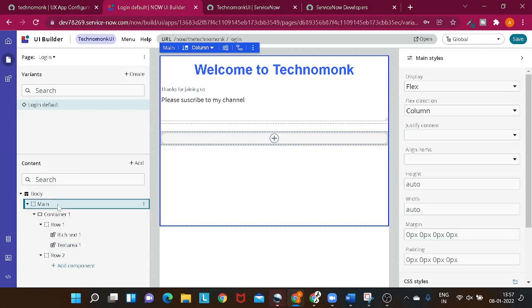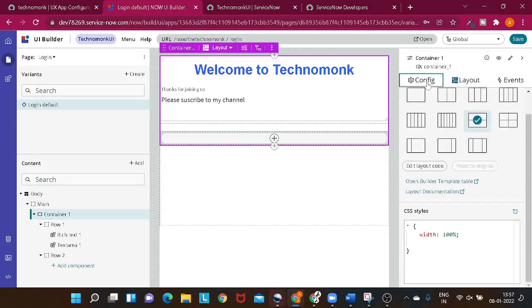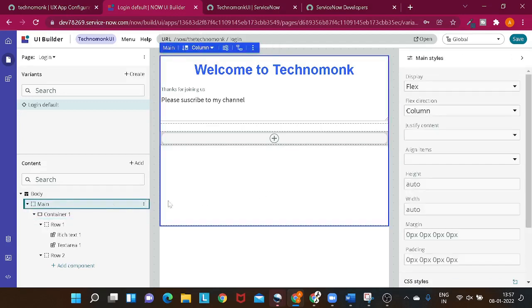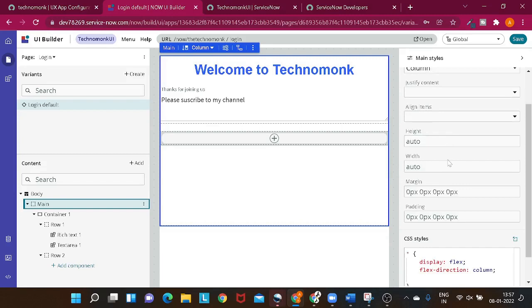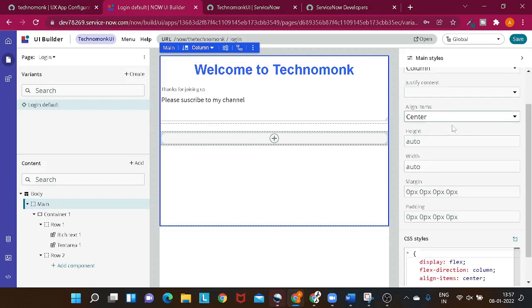Okay, or we can do one thing. It's not getting reflected, so I can go to container. In container, I can directly configure on the container level itself. So I can give configuration on main, and I will align everything to center.